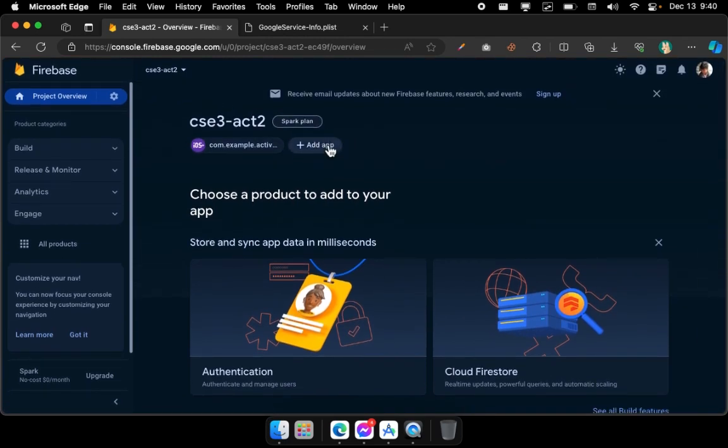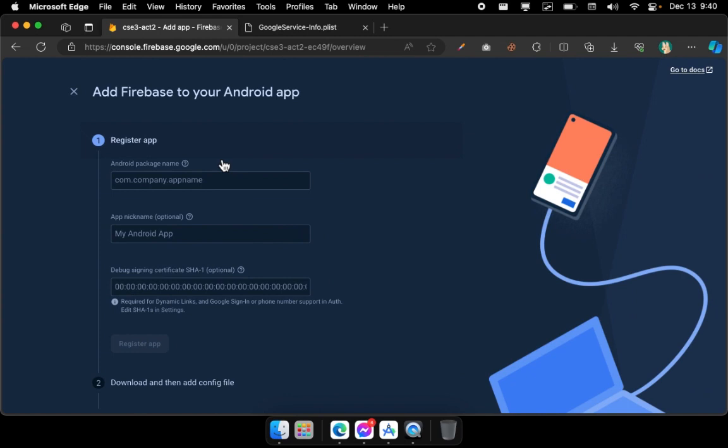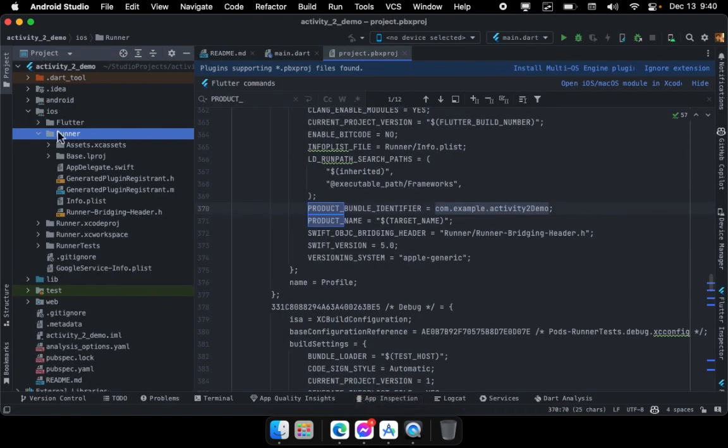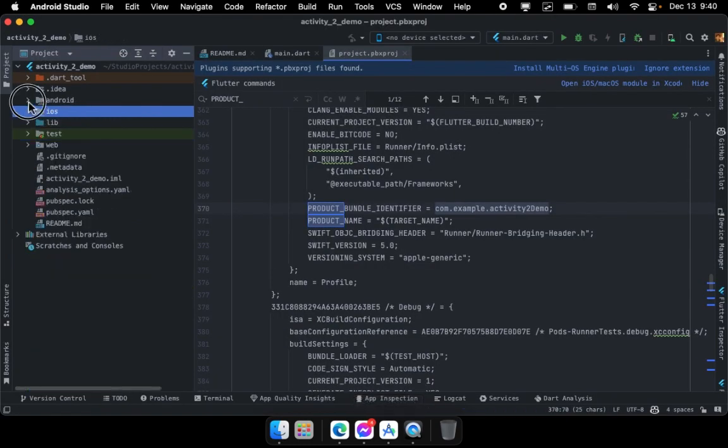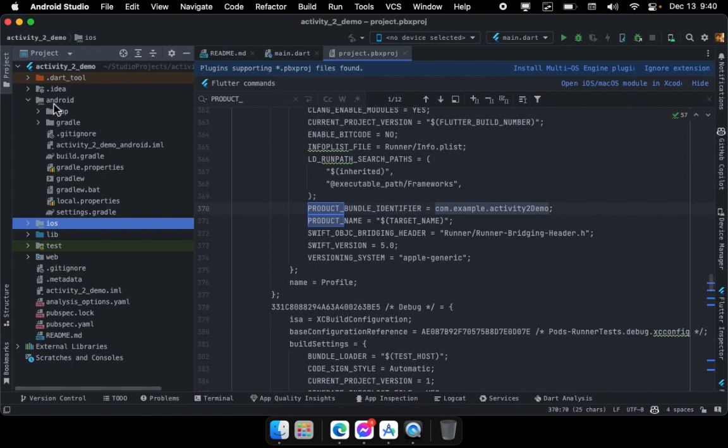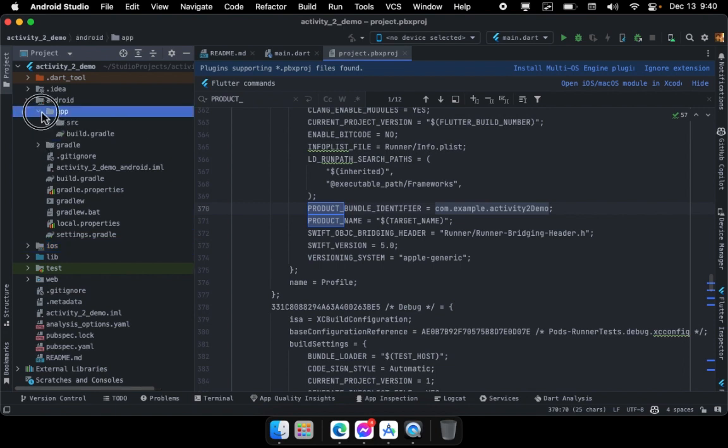Then we should also again add an app, but this time for Android. Now for us to do that, we are going back again to our Flutter project. Then go inside the Android folder and then go inside again the app folder.